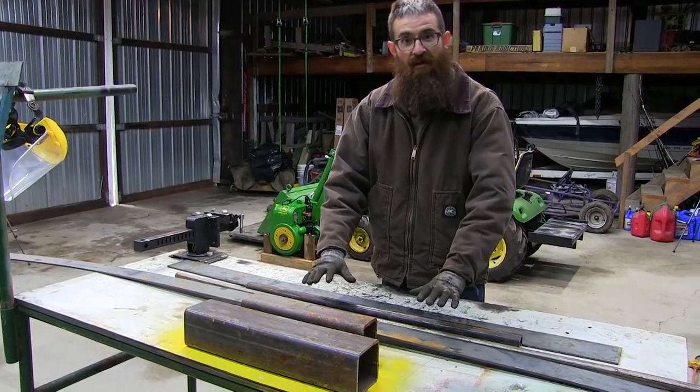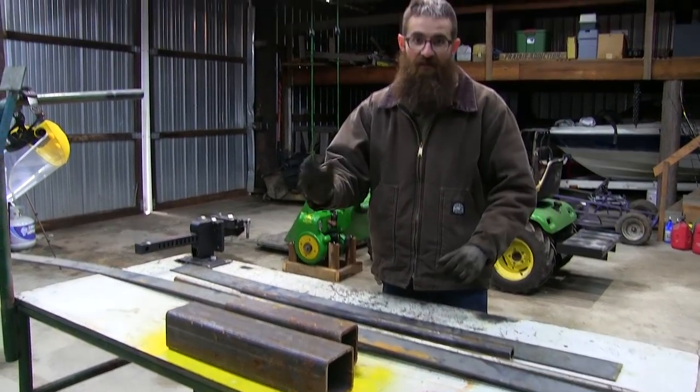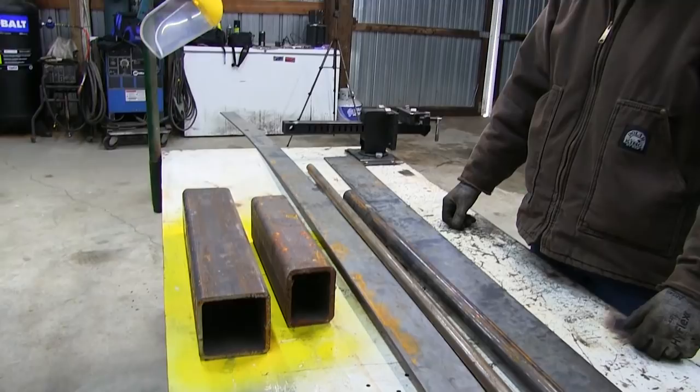So from here, all we gotta do is measure what we need and cut it down. Like I said, we wanna show you a chop saw and grinder, cut it down, and then from there we can move on to drilling holes and whatever we need to do, and then welding it together.